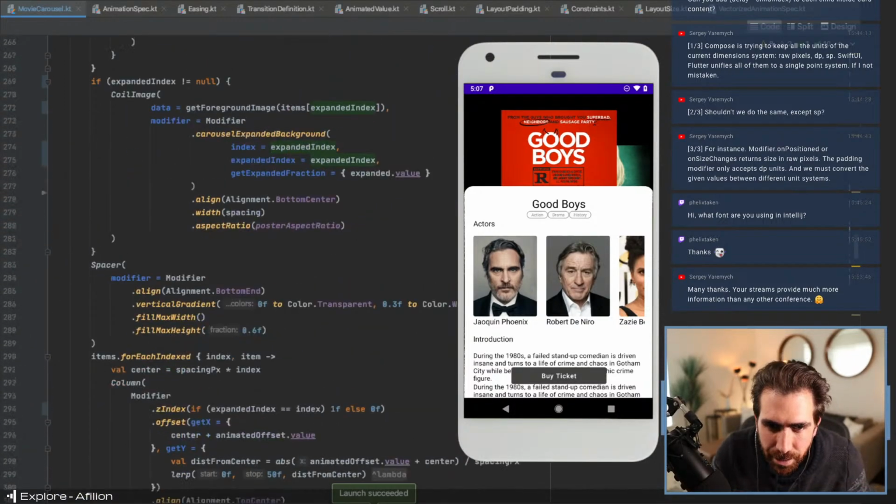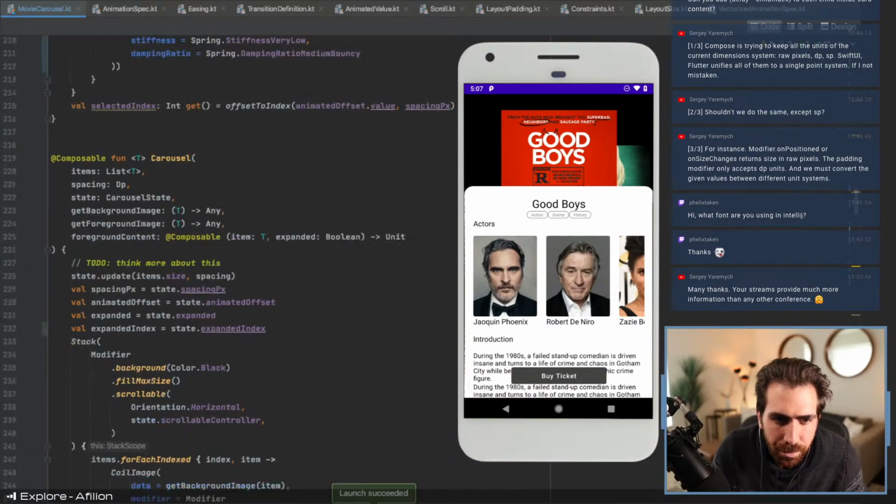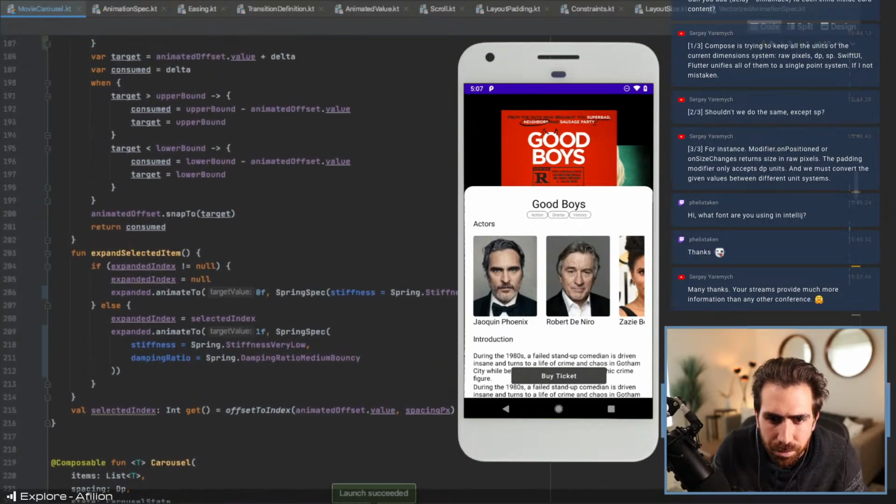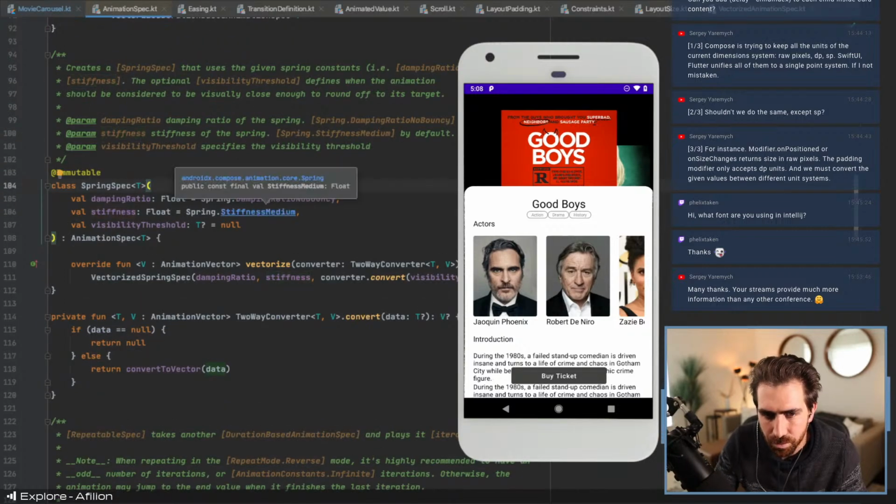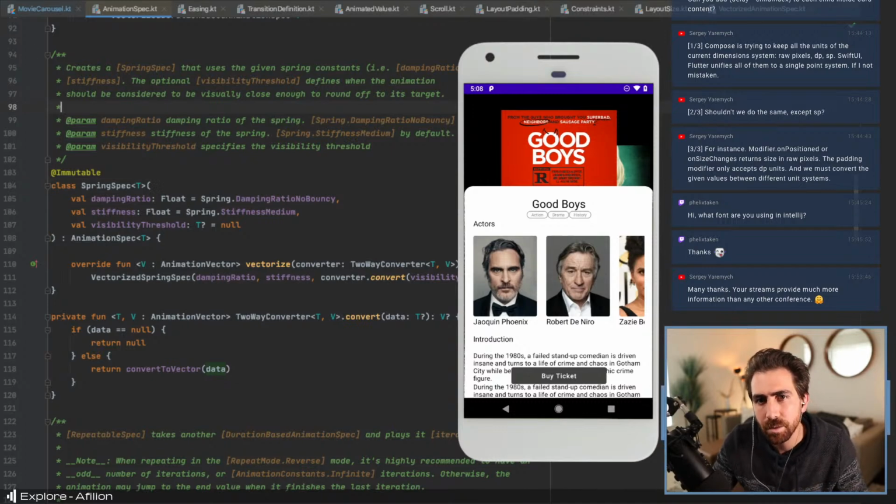That might actually not look that bad if I turn the stiffness up, because right now it's too low. So I think if I do stiffness, is medium the default? Yeah, stiffness medium. So I actually wonder what that looks like.